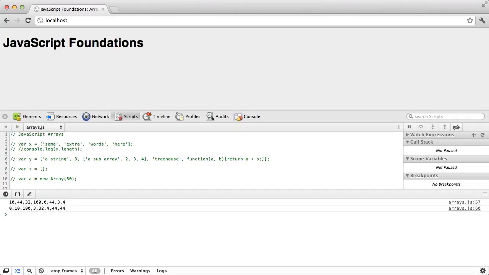So it's actually sorting them as though they were strings, and that's actually the default way that the array is going to sort items. It doesn't really recognize that all of our elements were numbers and should have been sorted numerically. However, we can change how the sort method works by providing a comparator function. Let's see how we do that.